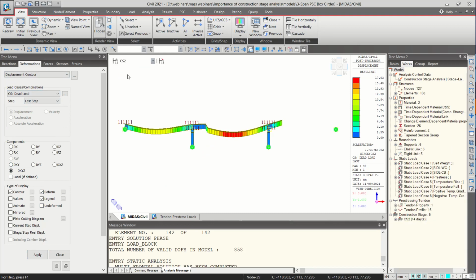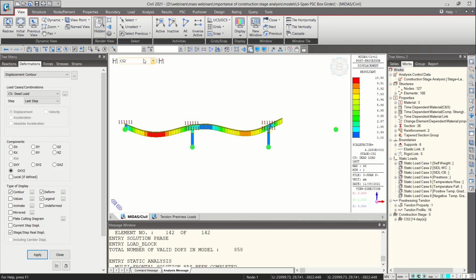CS2. So now you can see a jag, like a kink here. This is the net displacement that is shown here, but we need to see the real displacement that is happening. For that, we first check the option in construction stage analysis control for tangential displacement. Similarly, I need to check the stage step real displacement, and then I'll press apply. So this is the real deformation that is happening. We are getting a deformation of 10 mm here at the center, I guess.